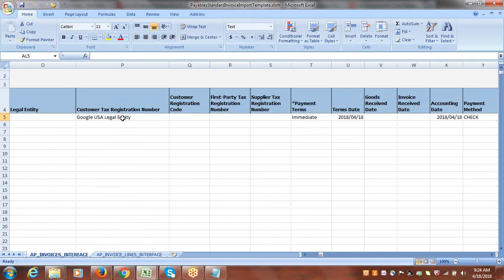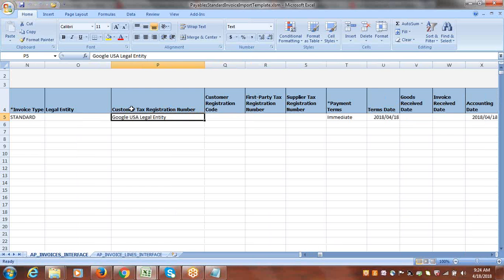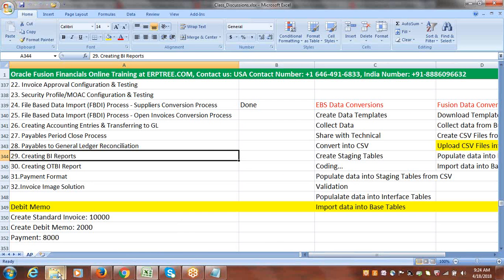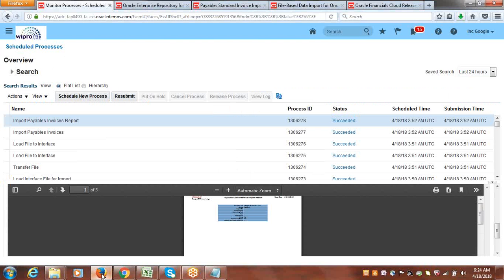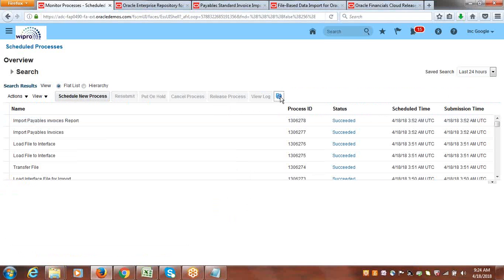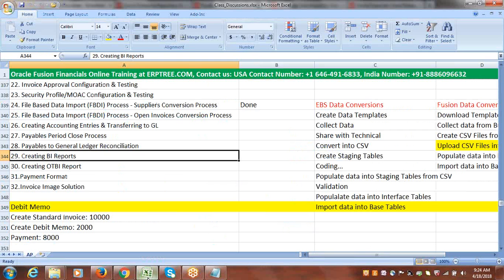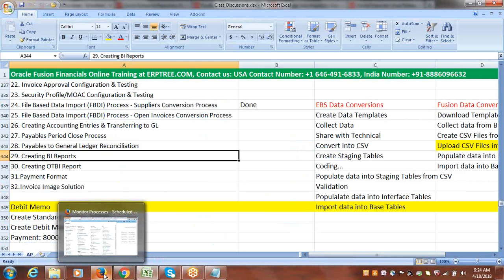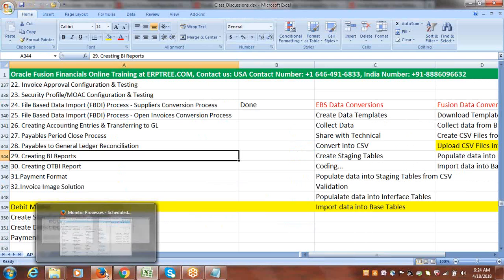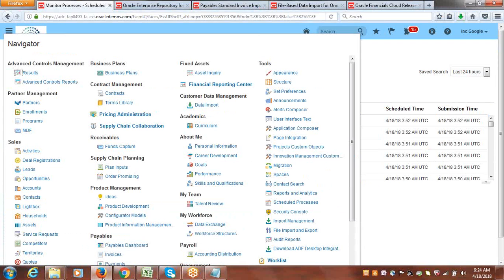Oh. Yes, I entered it in a different column. I was about to tell you. By mistake, I entered it. Sorry. It should be in this one. No, that's right, I know. We'll correct it. No issues. Now at the interface level, you can correct it. That could be the reason it is going in a different way. Earlier, the system was telling us there was an issue with an invalid liability account, but in reality this is the point it is addressing, and it is not expressing the same. Fine. Now we'll fix it.